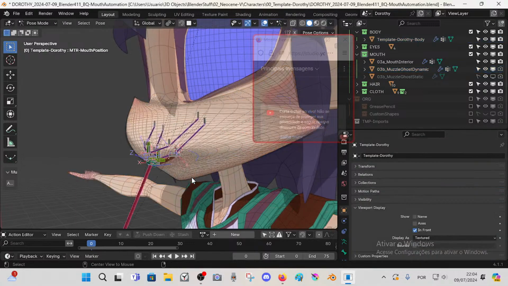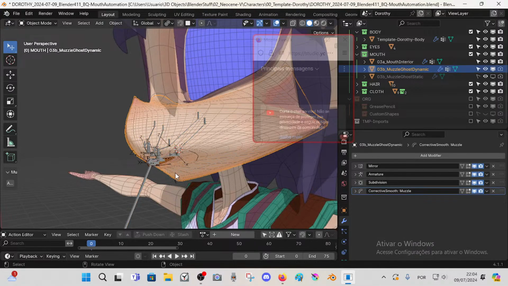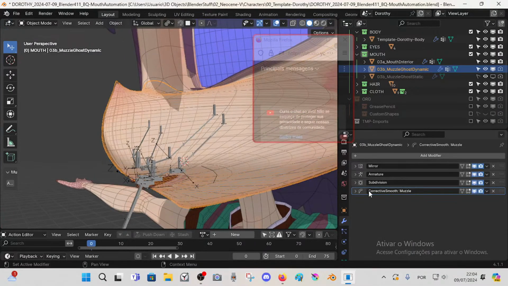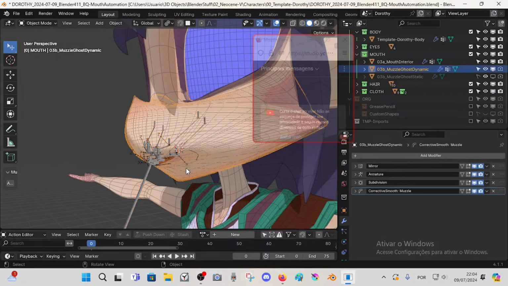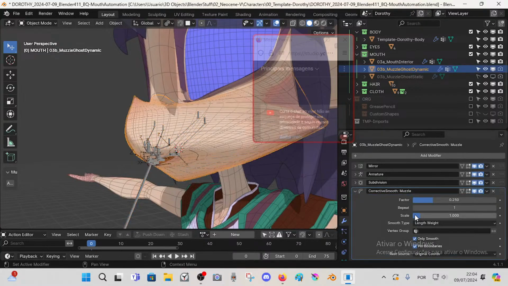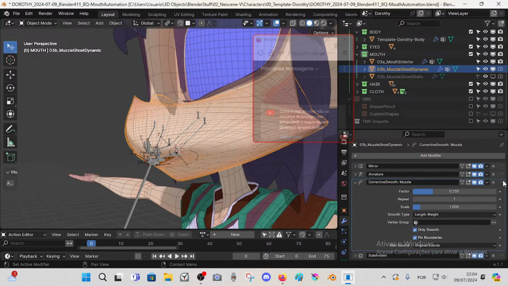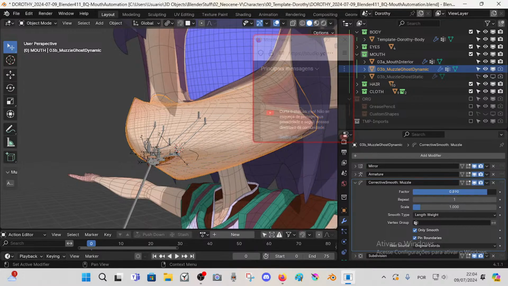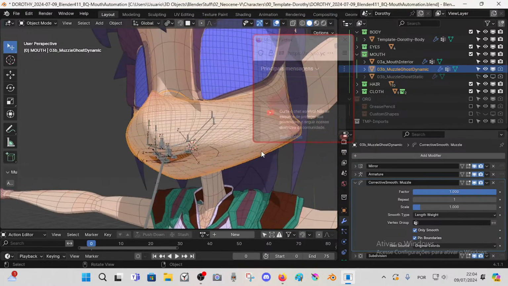Let's reset here. Doesn't seem to be doing anything here. Yeah, it's not doing anything. Maybe it should go. Okay, let's leave a maximum factor here.